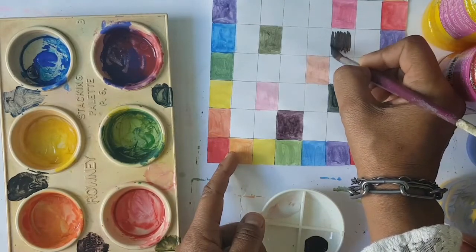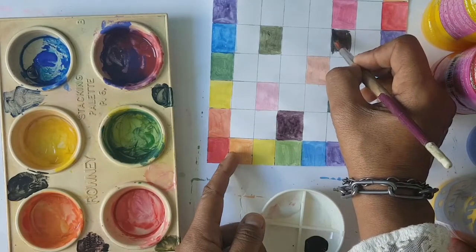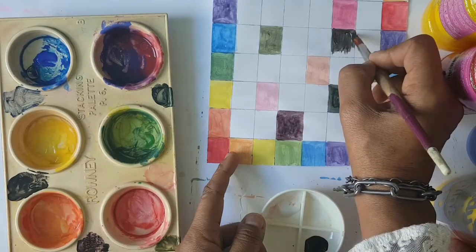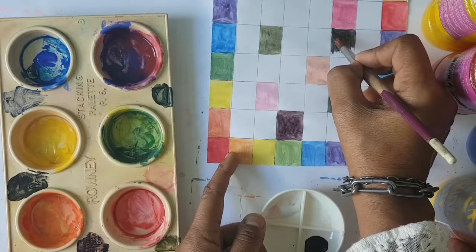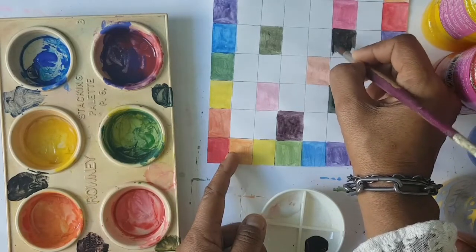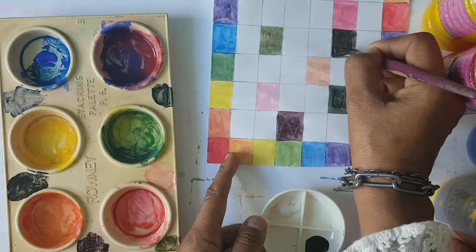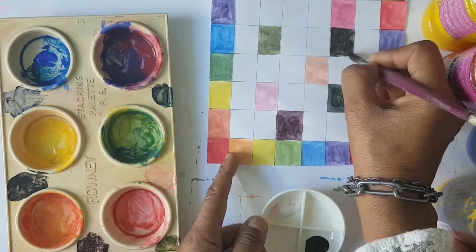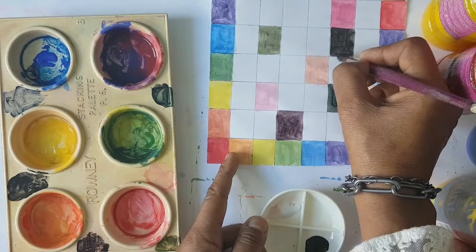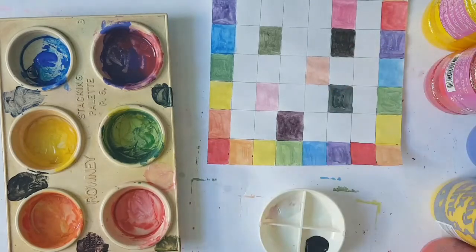Again, yes, you can see it is dark, you can see the black coming out, but the orange is trying to peep out so that you can see that this has a little subtle orange color in it. It's amazing. But you know that black is a very powerful color, so I added a little bit too much of the black. Try to add a little amount. A little goes a long way, according to what you want. If you want the shadow to be very dark, then go ahead. But that was an overpowering black in that instance.